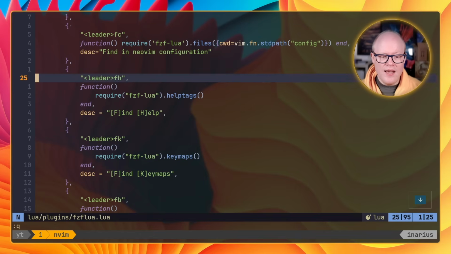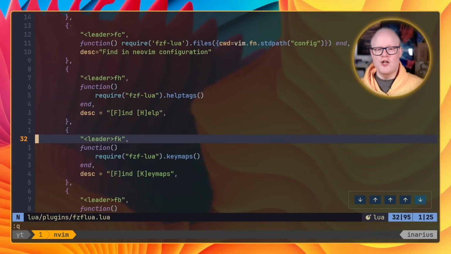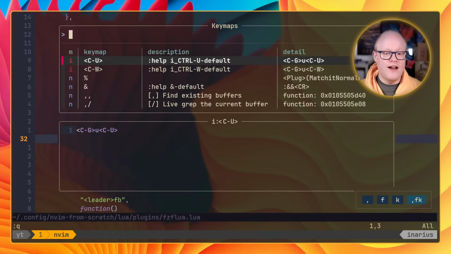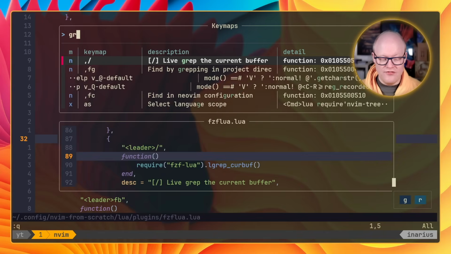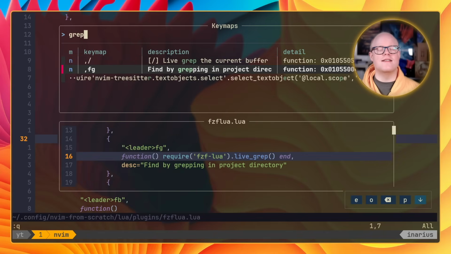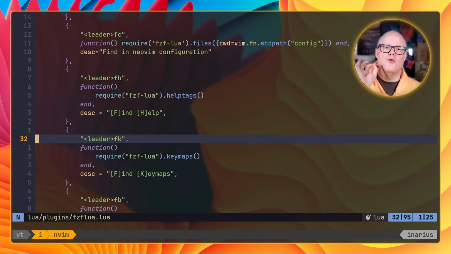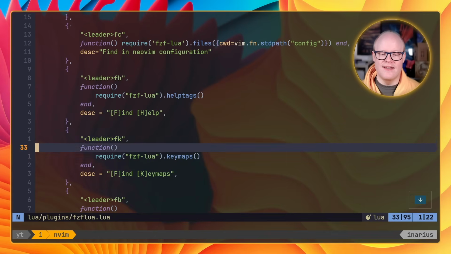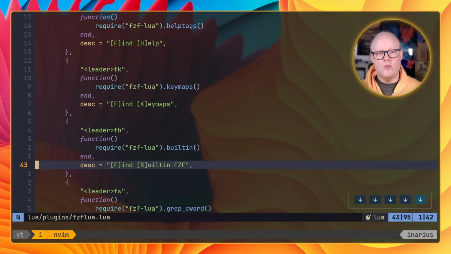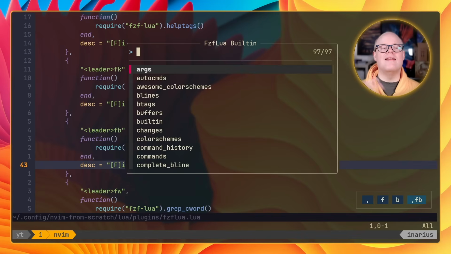It's excellent. Furthermore, we have something like a key map search. So let's assume that I forgot a specific key map. For example, I forgot how to grep through documents. I could do leader FK, and it will show me all of my key mappings. And if I now put grep in here, it should show me, oh yeah, nice, you have this leader FG thingy there that actually greps in projects. And if I now press enter, it would actually execute this one so that I can then really grep in projects. That's really neat sometimes if you know you defined something, but you don't know anymore what the key binding is. We have leader FB, which is actually what I showed you before. It is simply the list of built-in fuzzy finders.